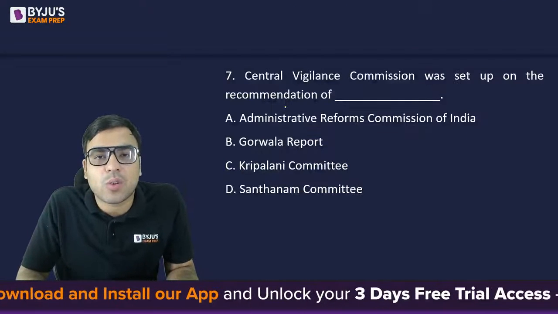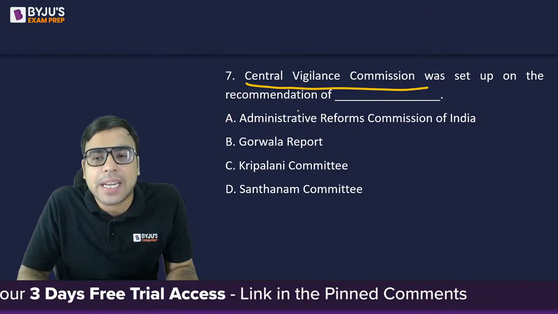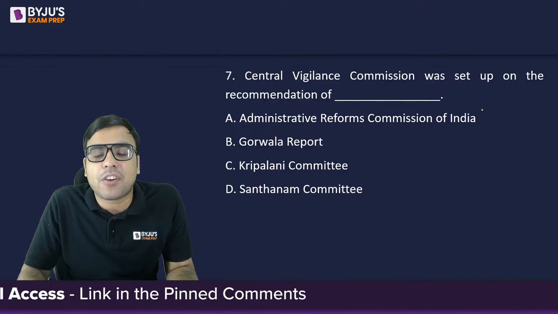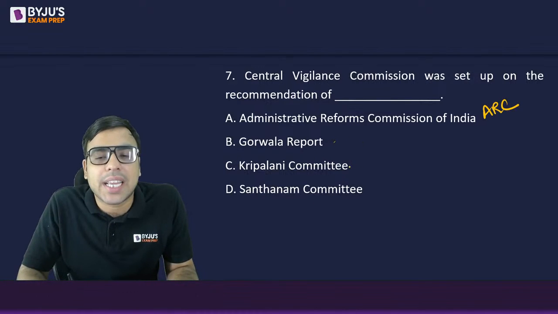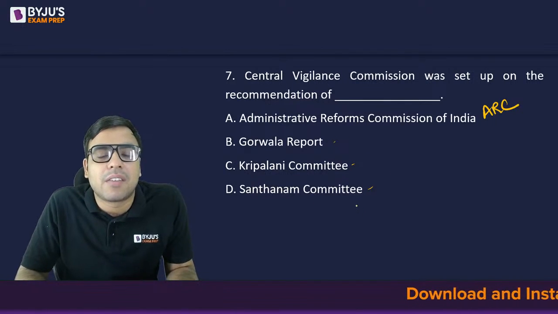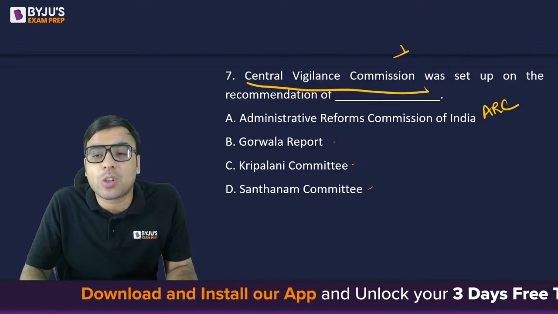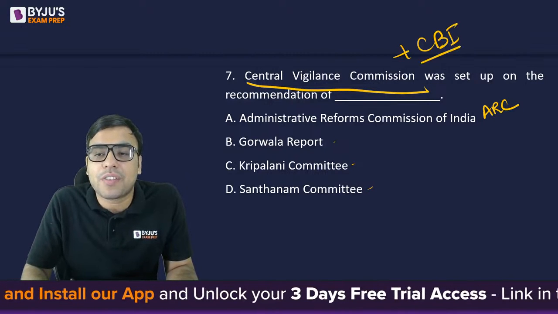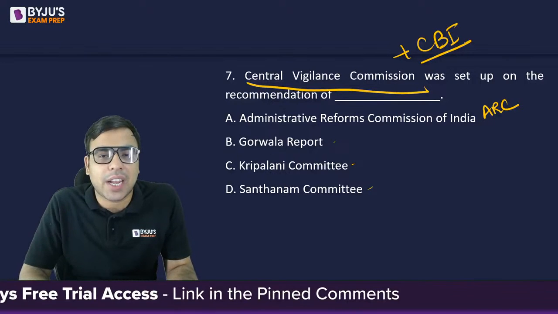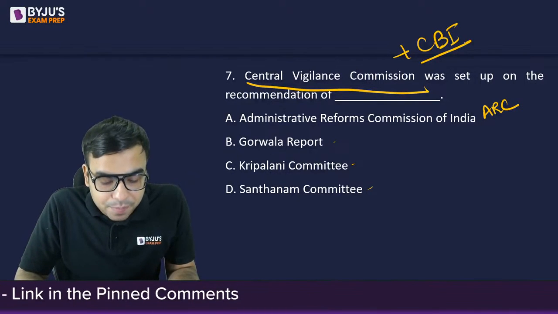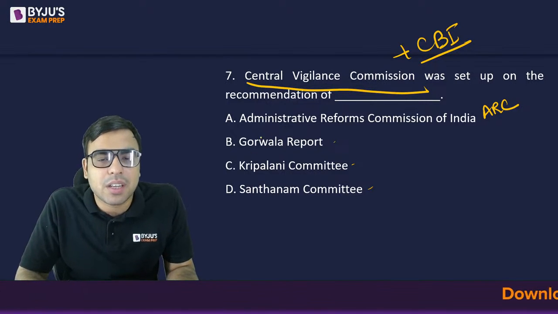The next one is question number 7, which says Central Vigilance Commission was set up on the recommendation of what? Administrative Reforms Commission, ARC कहते हैं इसको. Gorwala report, Kripalani report, Santhanam committee. What is the right answer to this question? Central Vigilance Commission or CBI दोनों actually. Central Bureau of Investigation and Central Vigilance Commission was set up on the recommendation of a committee. What is the name of that committee? बता सकती हो कोई? So actually it's very famous. You should be knowing it.